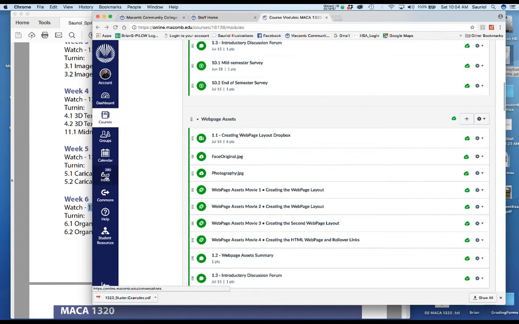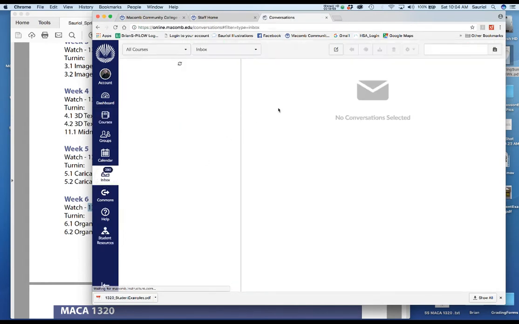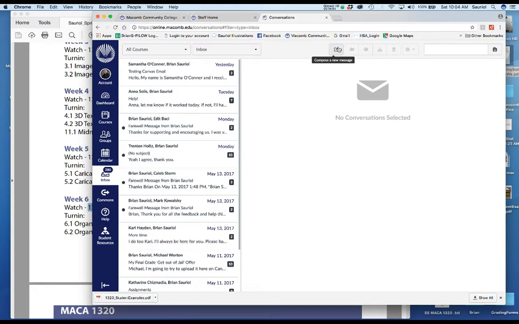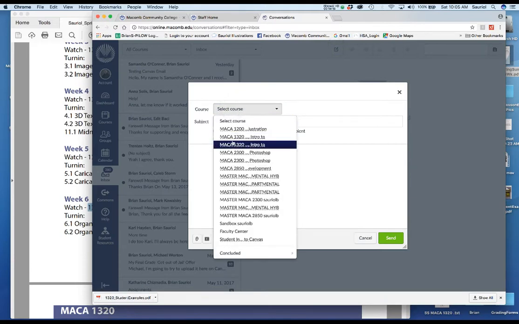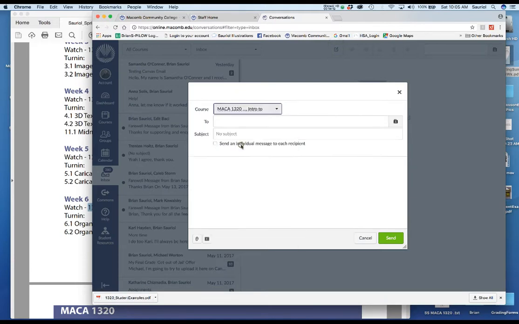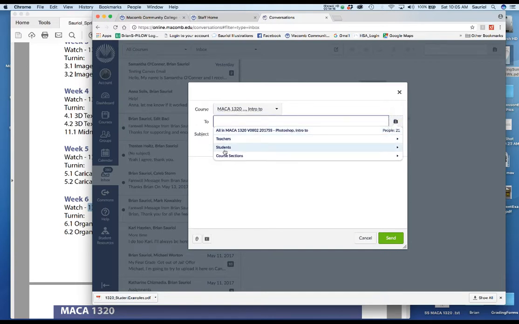You can click the inbox, and you can go right to compose a brand new email right there. Since it's this class you're going in, you can choose the class. I could choose the class right now, go into the class that is this class, and click here, and I would get a list of all the students. You're going to get a list of the teacher.